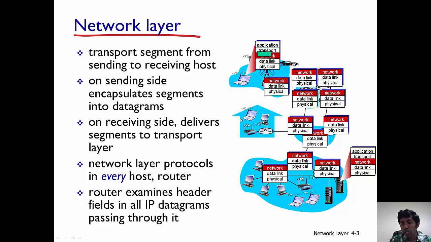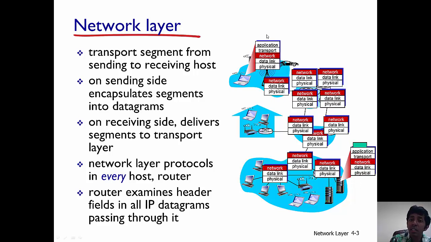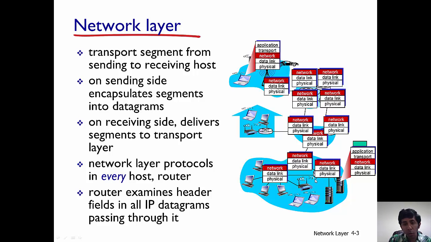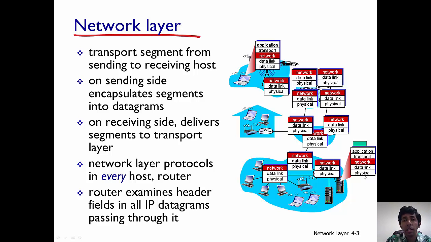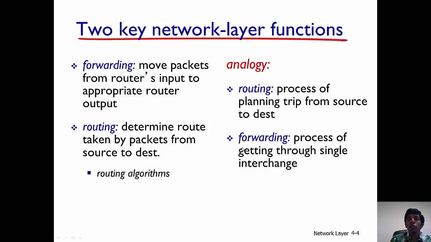Here is how a packet actually goes from the source to a destination. As you can see in this animation, the packet starts at the application layer at the sender, then as it goes down through each of those layers, headers are added. It then passes through a whole bunch of routers in the network, and then it reaches the destination. Once it reaches the destination, the packet is delivered from the physical layer to the data link, to the network, and then from the network to the transport layer.